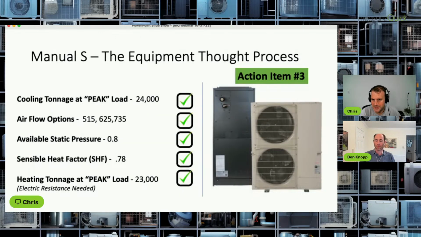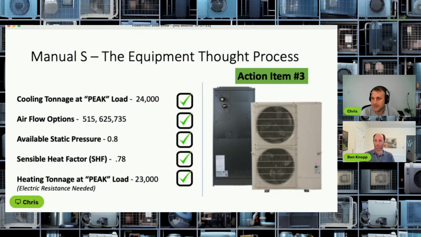So after the Manual J, we're going to call this action item number 3. This is where we got to pick a piece of equipment. This is the Manual S, right? This is the next step in your action items. So rather than drop a whole bunch of stuff at you, I just kind of threw out on the page what I'm paying attention to when I go equipment searching.